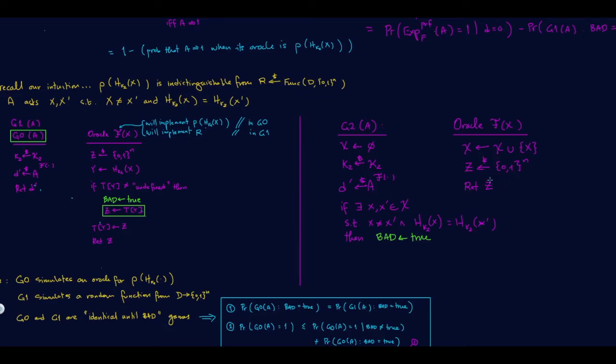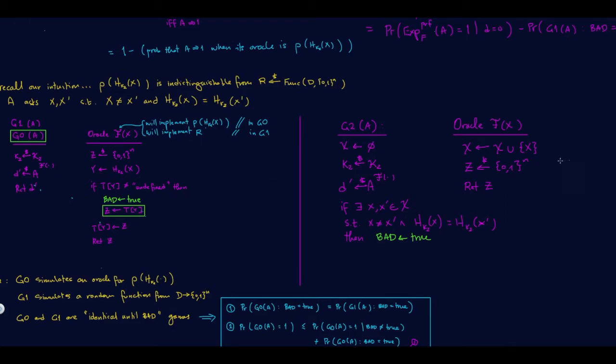Let's make sure that's correct. When this oracle is asked X, the value returned is uniformly random. When this oracle in game G1 is asked X, we do a bunch of stuff. We pick this random value, we compute the hash, we check the table, and then what do we do? We return the random value. So indeed, for every X, we return a random value, and that's exactly what happens over here. When A asks X, we return this random value. What's different is we're no longer keeping track of this table, because in G1, whether or not this statement is true, it doesn't change anything about the way the oracle behaves. In fact, every return value from this oracle is uniformly random.